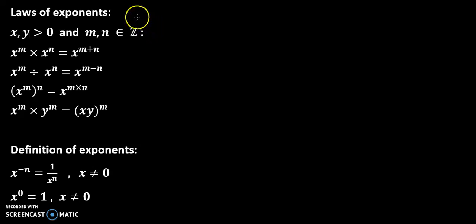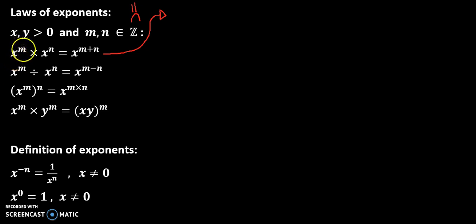Hello there everyone, it's me, Helen the Great, and if there's one thing you need to know about me, it's that I really don't like remembering things. I would rather find tricks or just understand why they happen. So that's why I've developed these tricks or this understanding of the laws of exponents.